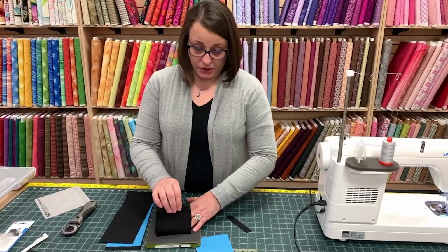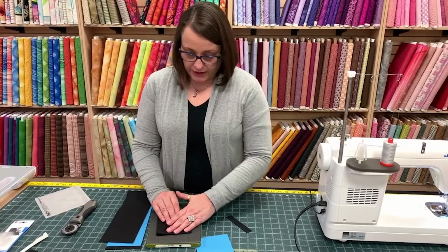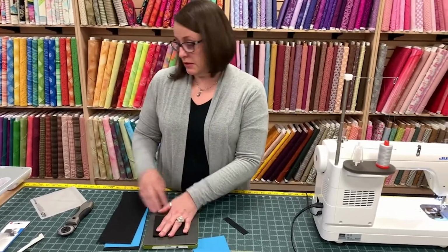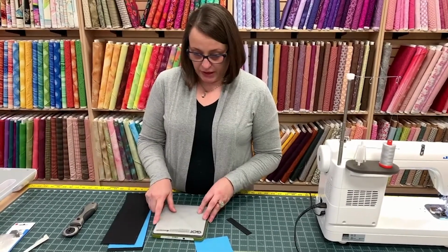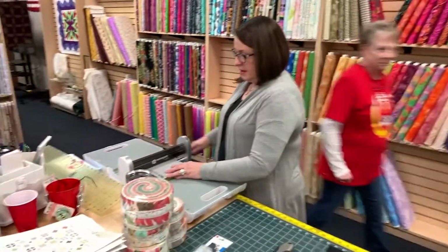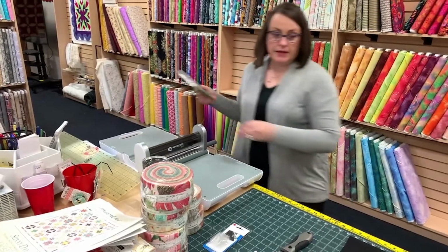So we can show it later to you. We'll be going in that direction. And a lot of things I've learned since I've been quilting too, things you should and shouldn't do, and things I could have done better. But it's a pretty quilt, so I don't mind making it again. You probably learn a lot along the way, and everybody has tips of things that they learned.